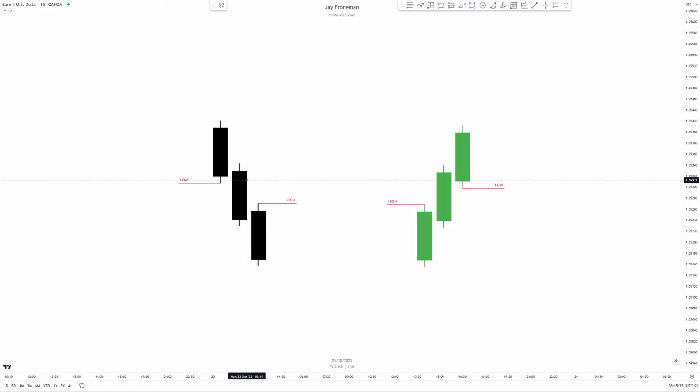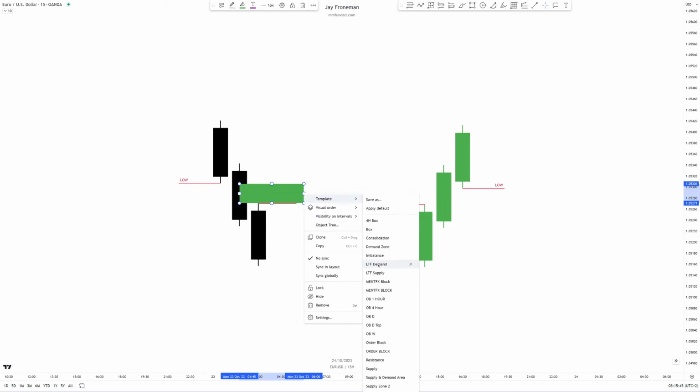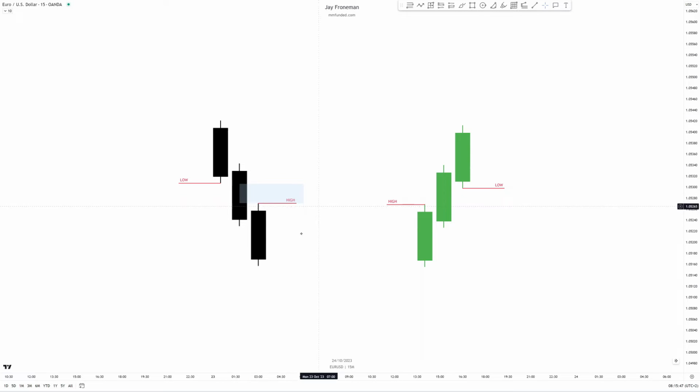Again, just to recap that, in the example of a 3 bearish candle series, the gap between the low of the first candle and the high of the third candle would be your valid fair value gap. And in the example of 3 bullish series of candles, if the high of the first candle and the low of the third candle are not overlapping, that gap in between is what you call your fair value gap.